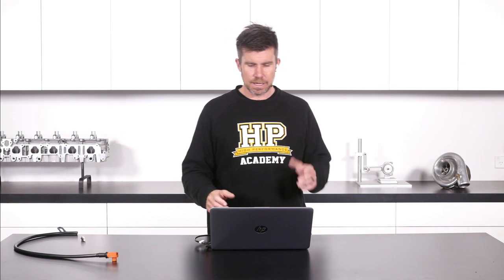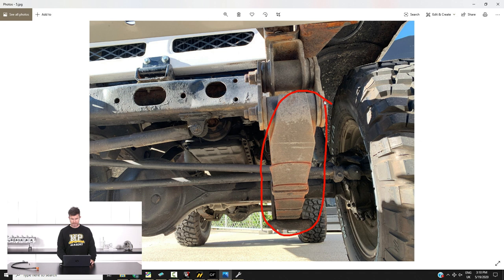I've already covered off the engine conversion — the Icons just for interest do use the GM LS V8. The other real downside to these original FJ40s is the suspension setup. No big surprises — these were designed in the 60s or early 70s and haven't really changed a lot. They are designed to be a workhorse, easy to service and repair, so not a lot of thought went into road manners, smooth driveability, or comfort. They run a leaf spring arrangement front and rear, and as mentioned they are drum brake. With the steering box arrangement, when you've got one that's a little worn, you've got about a quarter of a turn of steering lock from side to side at speed, which doesn't really instil a huge amount of confidence.